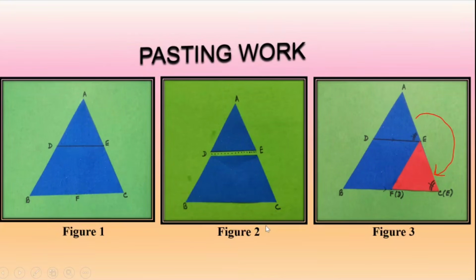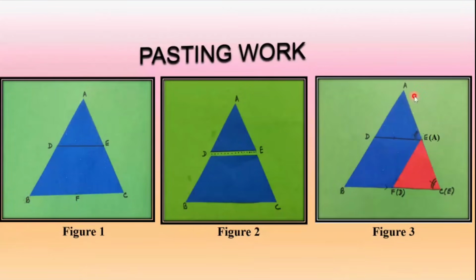Then this figure 2 need not be pasted in your notebooks. This is just to show you all what exactly is to be done. So I just cut it along DE. I make the triangle ADE. One way is that I can just paste the same triangle here. The better way is that I just take it out and trace it on another colored sheet, and that sheet I am pasting here.